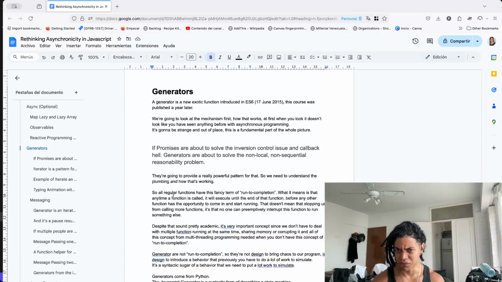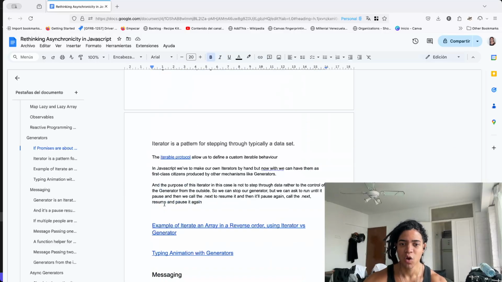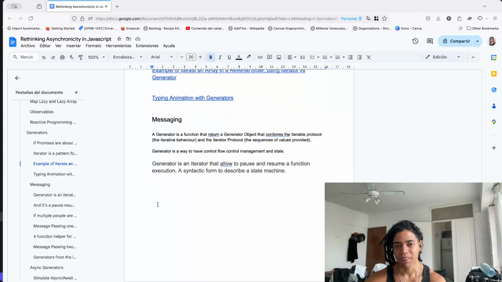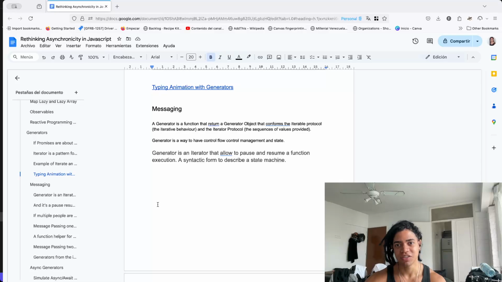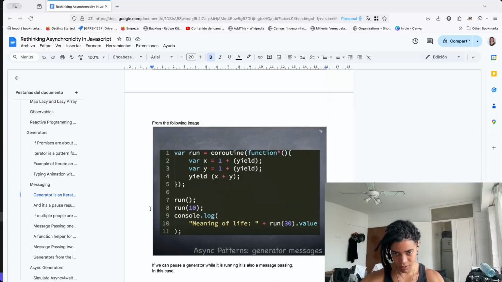So that's very interesting. So again, promise solves this inversion of control problem, but doesn't solve the non-local, non-sequential problem, which is one of the things that generators address when we started to see how we can combine that with our async or with a timer, which is a very, very interesting thing here.